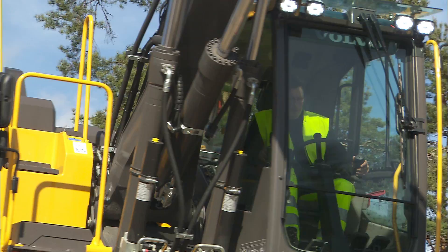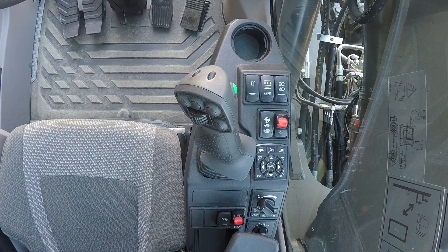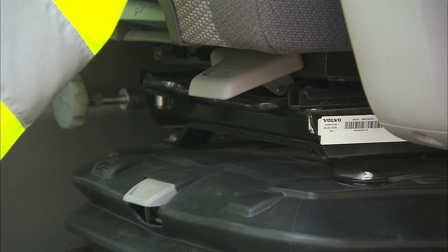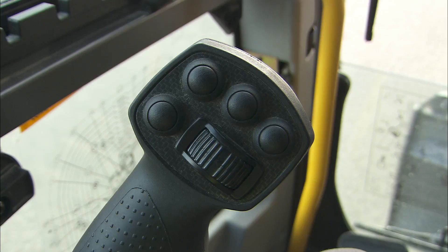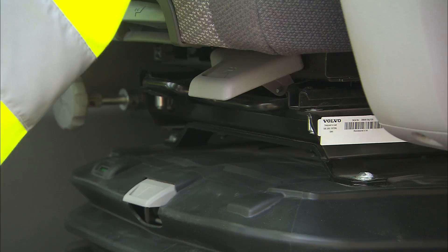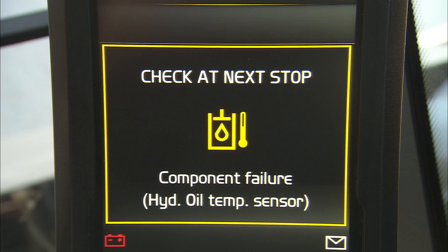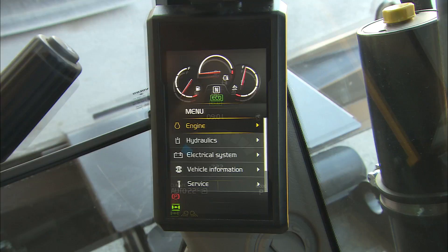The Volvo Care Cab is designed to provide the best possible comfort for the operator. All switches, buttons, levers and pedals are designed and placed in an ergonomical way for best accessibility. The operator has various adjustment possibilities to create a unique workplace. The monitor is placed in a position which is perfect to see but will not compromise the operator's vision. It gives numerous possibilities to check and control the machine's status, or will just inform and provide in-time and up-to-date machine data.